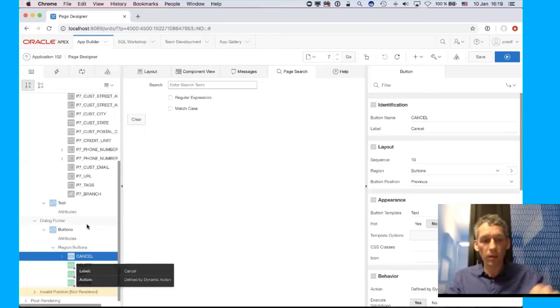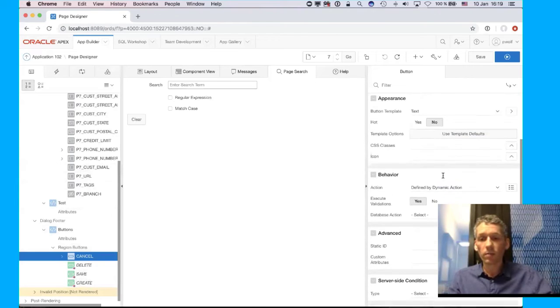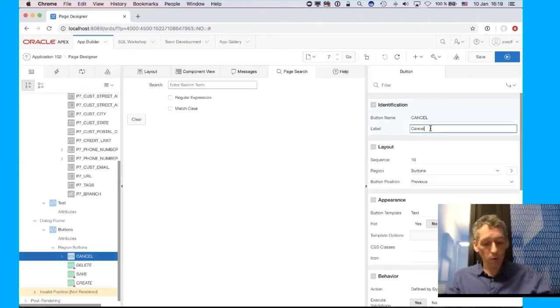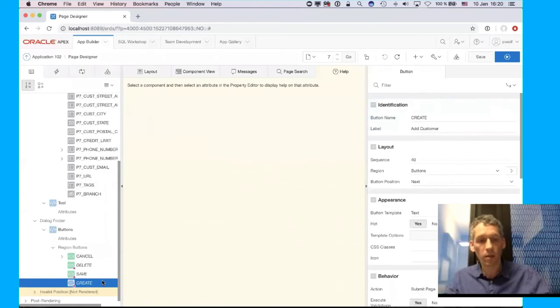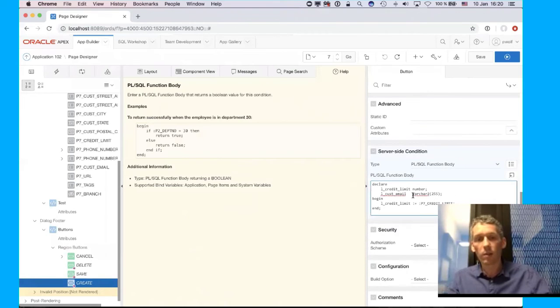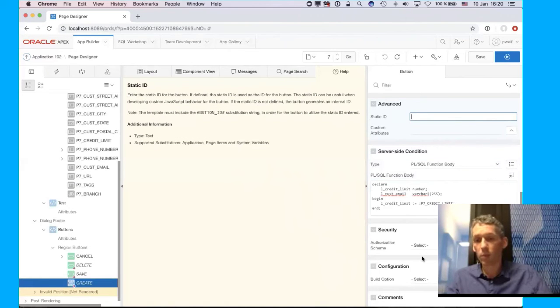And if we're speaking about this kind of shortcuts, I think another very important shortcut is the shortcut for help, for online help, for property editor. It's option F1, which shows the help tab for the current property you're working on. So like in the case, if I have here the create button and I'm interested in how an actual example code for the PL/SQL function could look like, it's really easy. You just have to type in option F1 and it will navigate to the help tab and show the help text context specific to where you're actually in property editor.